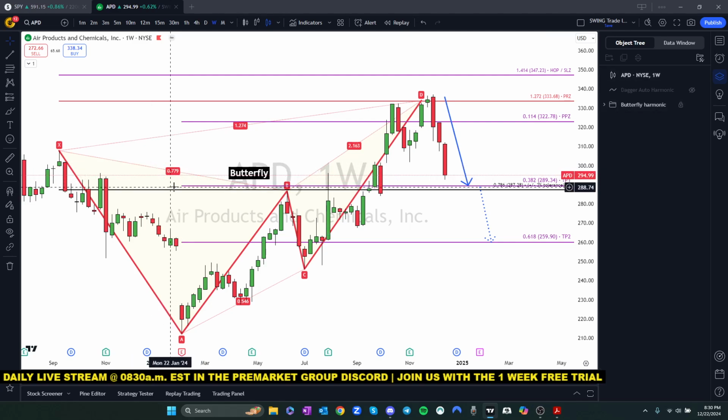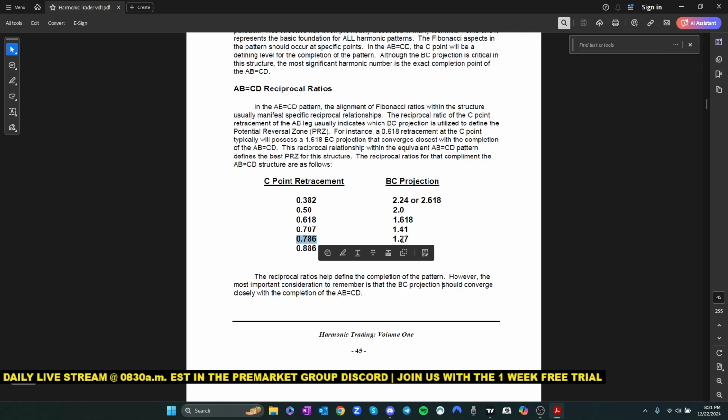And for us to now, another thing to look at with this butterfly is look at this retracement here. See this 0.786? So this 0.786 sets up the projection for the D point from this X point. If you were to draw a fib from X to A, it says 1.272 is right here. And 1.272 is the projection for 0.786. Because 0.786 is the square root of 0.618, and 1.272 is the square root of 1.618. So what this tells us here is the harmonics themselves already have their own particular setup, but within those setups, there's other setups like this ABCD pattern, which is why it's crucial to understand these ratios first, right? So the 0.786 projects to the 1.272 as we talked about. This is what a butterfly pattern uses.